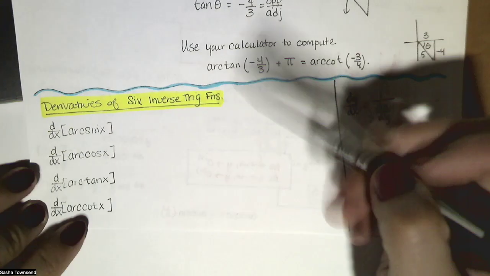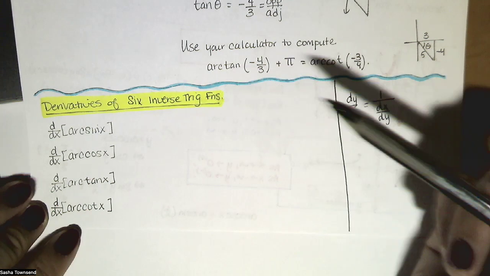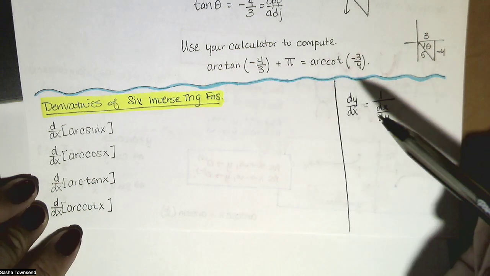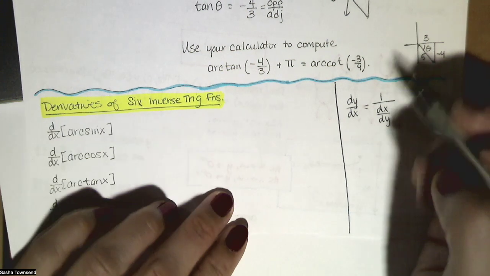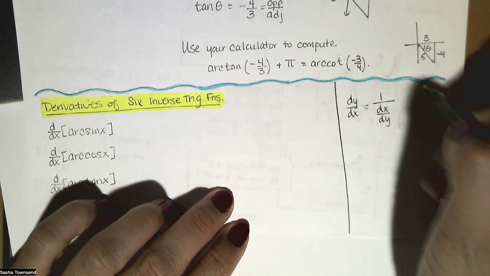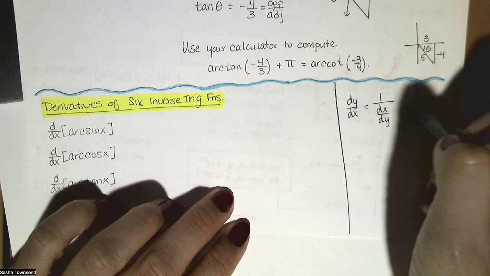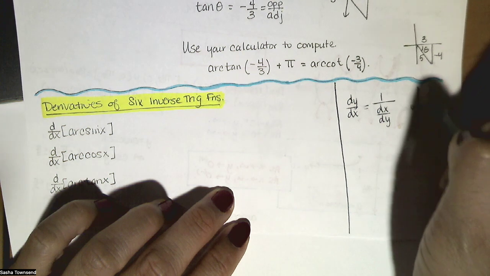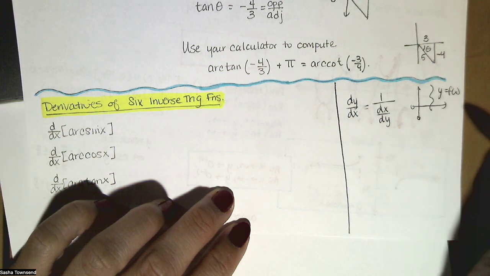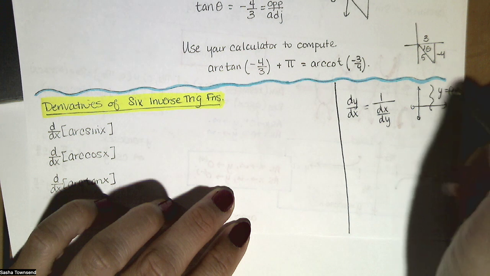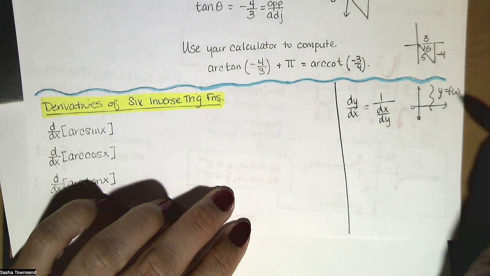In this video, we review briefly the derivatives of the 6 inverse trig functions. Now, these are based on this idea. If I have some curve where y is a function of x, so I have y equals f of x, for example, I might be able to solve for x as a function of y. Now, if I'm able to solve this equation for x as a function of y, those two equations represent the same set of points.